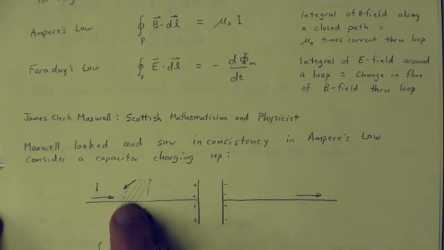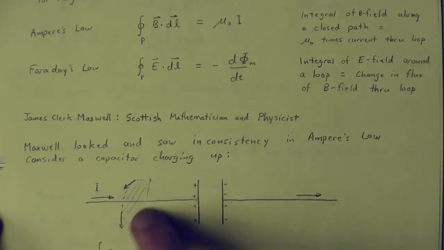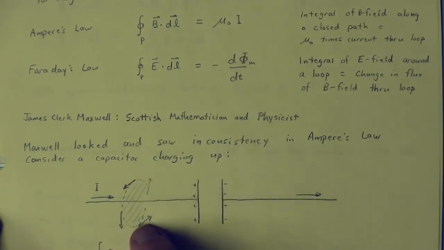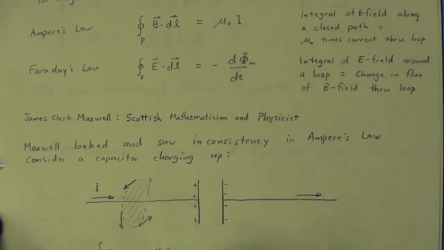This current would be puncturing through this surface that I've drawn that bounds the path that loops around the wire. But the interesting thing is you're supposed to be able, in fact, to stretch that surface. If you imagine it as a piece of rubber or something, you're supposed to be able to distort it any which way you like. The current would still have to stab through it somewhere. But what if there's a capacitor here?